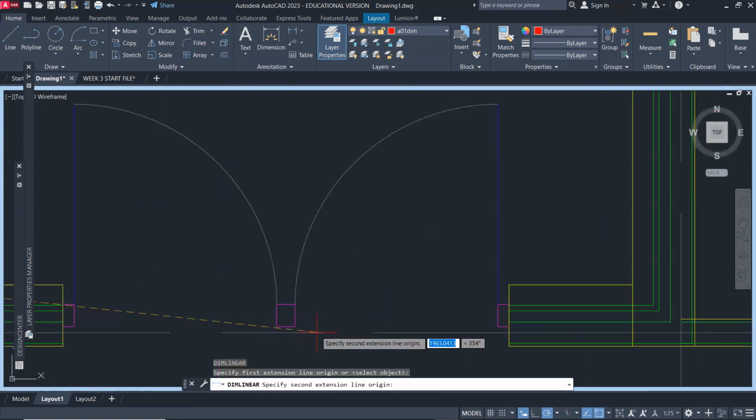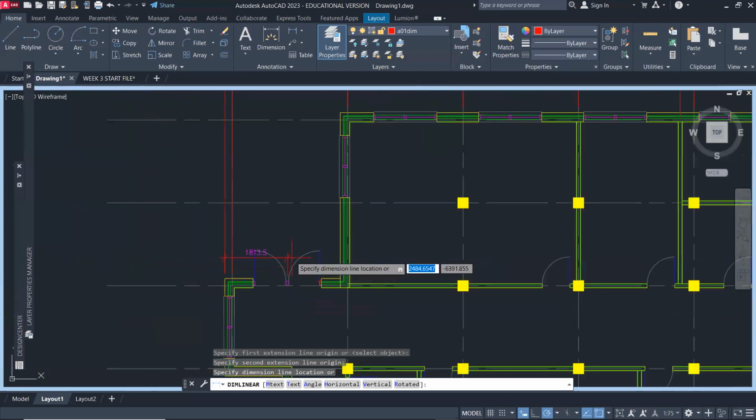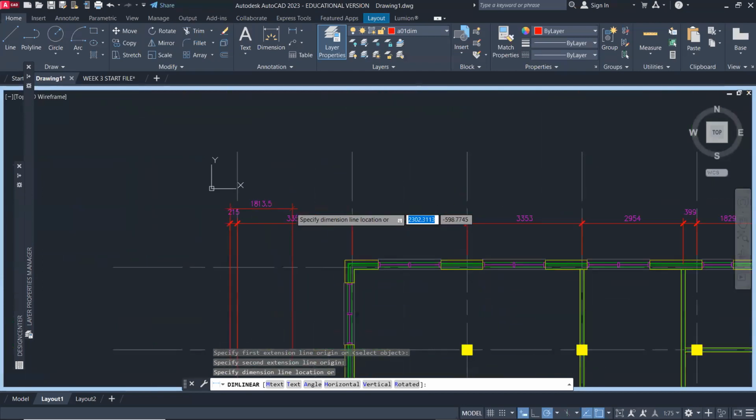But this time, we would like to get the midpoint of our openings. So that's the midpoint of that first opening from the edge. So I'll just place it above, not too close to the dimension. So just a nice distance.